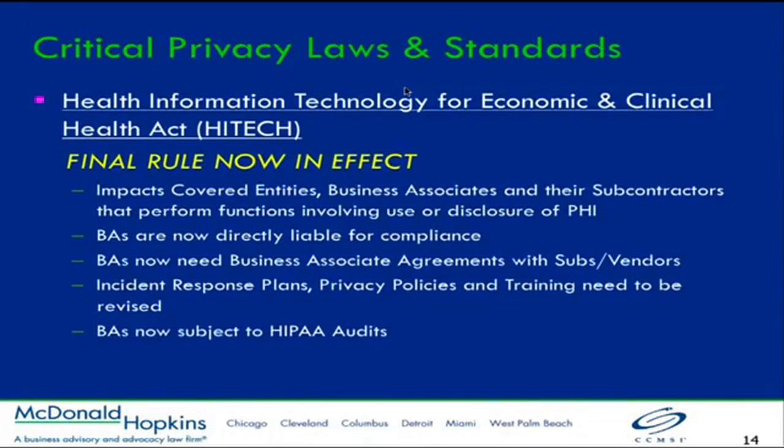The rule also requires that you have an incident response plan and privacy policies and training. Those all need to be updated. We need to make certain that you in fact have all of those policies in place and that they've been updated. And business associates are now also subject to HIPAA audits. So business associates have much greater exposure under the final rule.